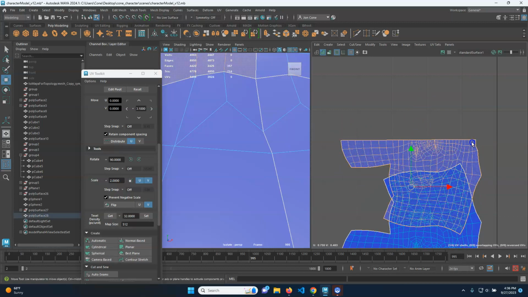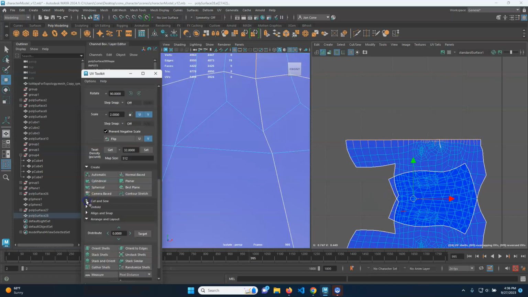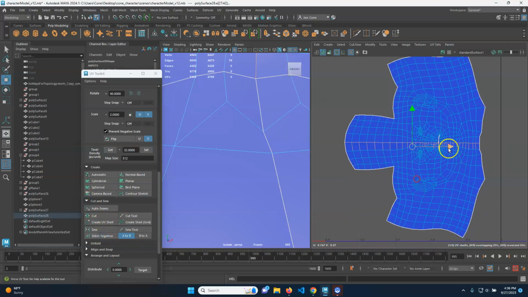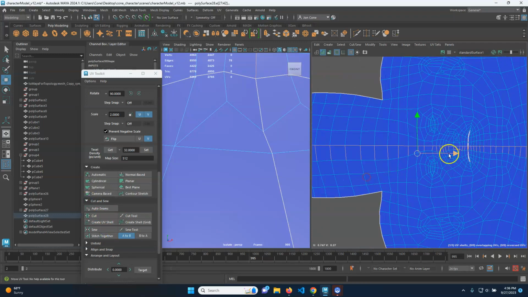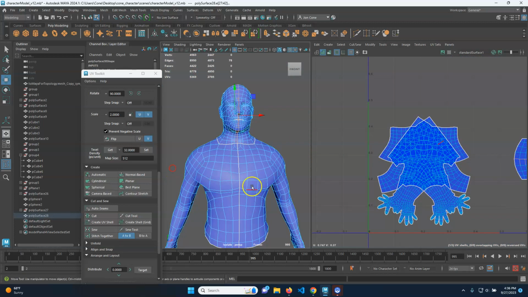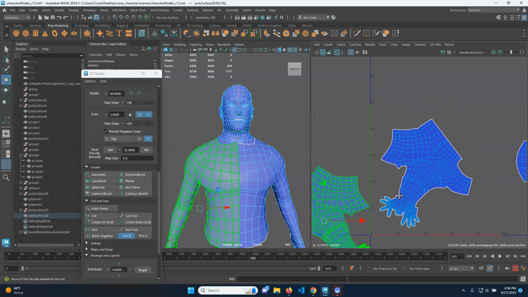Okay, I'm going to click and grab edges. Come on, grab these edges. And then we're just going to go ahead. I'm going to use the cut and sew. We're going to do stitch together, and that will snap it back down and sew it to the one underneath. And we're just going to do the same thing here. So to shells. I'm just going to move this out of the way so I can see where it is.